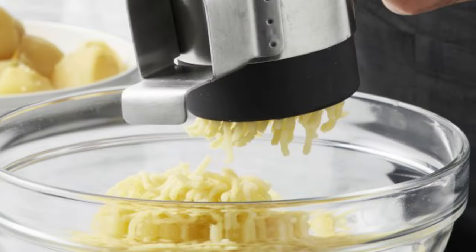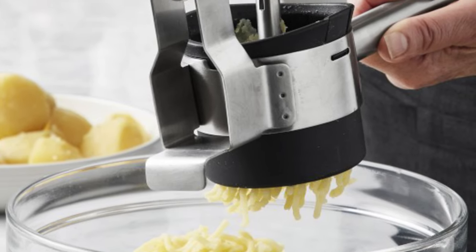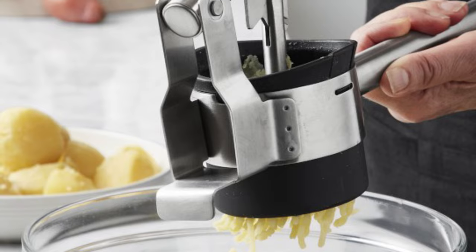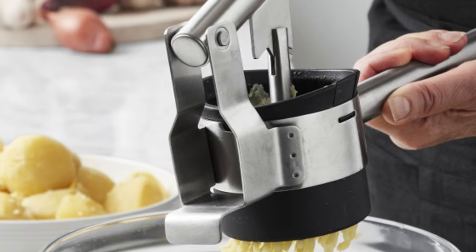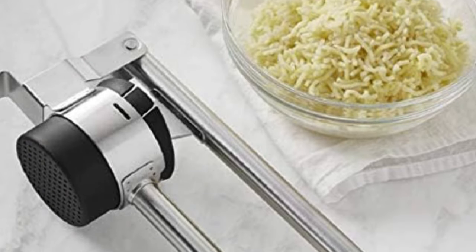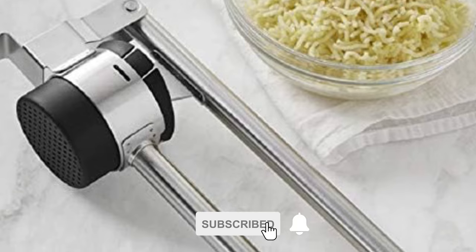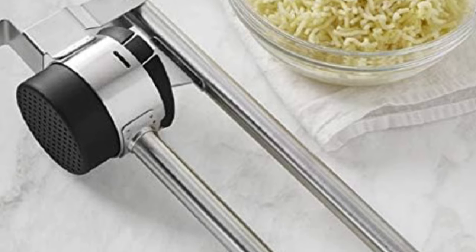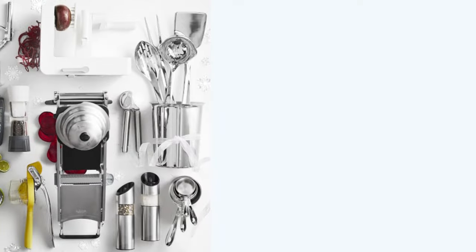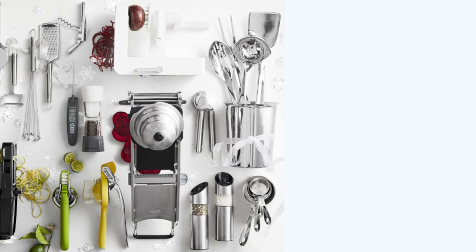Its stainless steel construction ensures durability, while long handles offer excellent leverage for easy use. All components, including the removable plastic container and press, are dishwasher safe for hassle-free cleanup. With a length of 14 and a quarter, it's suitable for various kitchen tasks. Versatile and durable, it's designed to rice potatoes efficiently for a range of dishes, from baby food to gourmet purees.